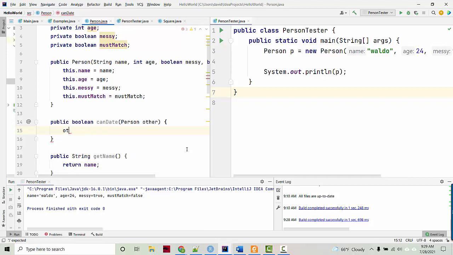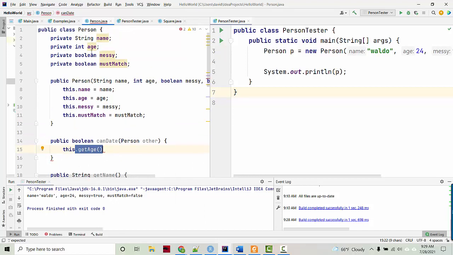If I want to know what my age is, the age of the person who is running this code, I could say this.getAge. I think it's slightly better practice to use the getter methods, even though you could access the attributes directly, for a reason that's a little bit hard to explain right now, but I will explain it probably in not too long.